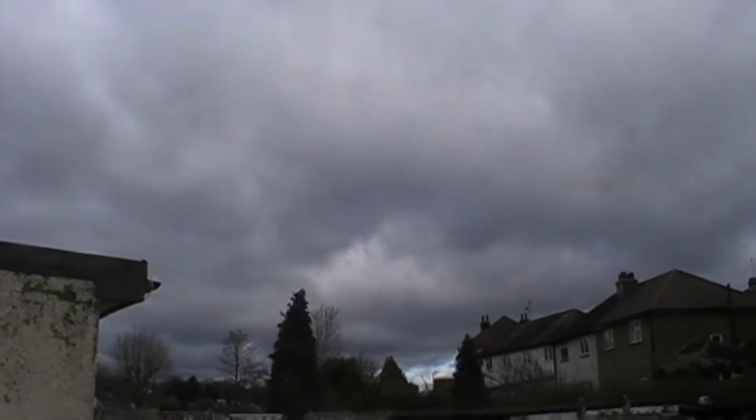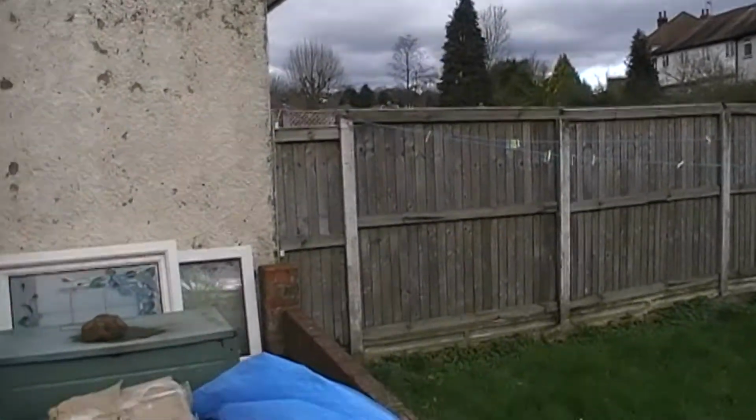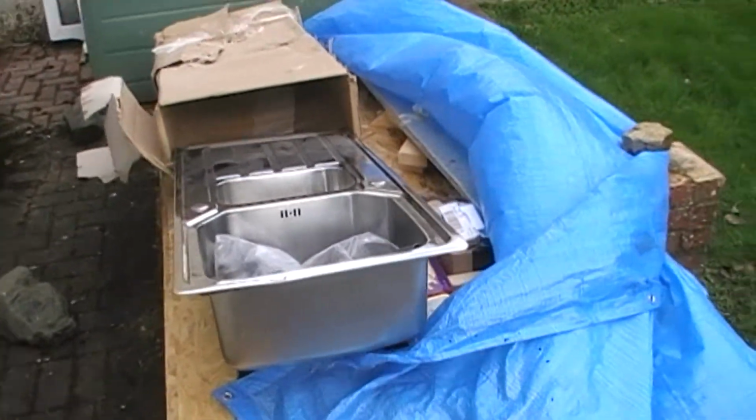Okay, it is now Sunday the 10th of March. And the weather is, well, it's very windy at the moment. So, some bright sunshine, warm rain, and I'm not sure if it's actually happening today anyway.